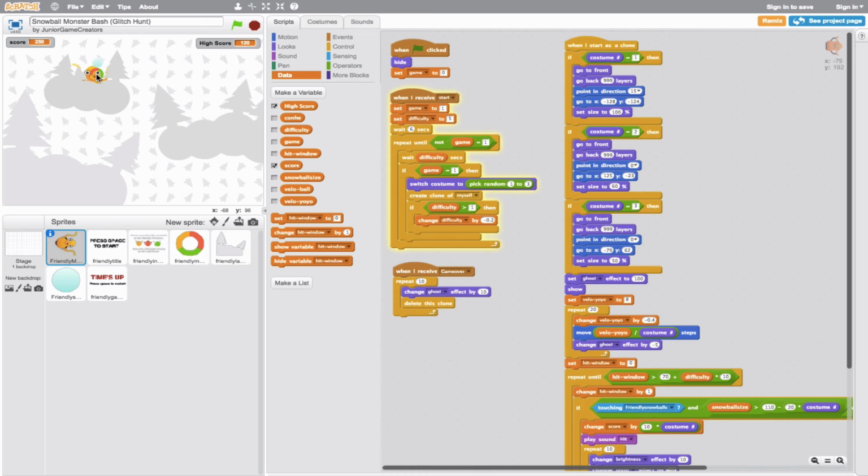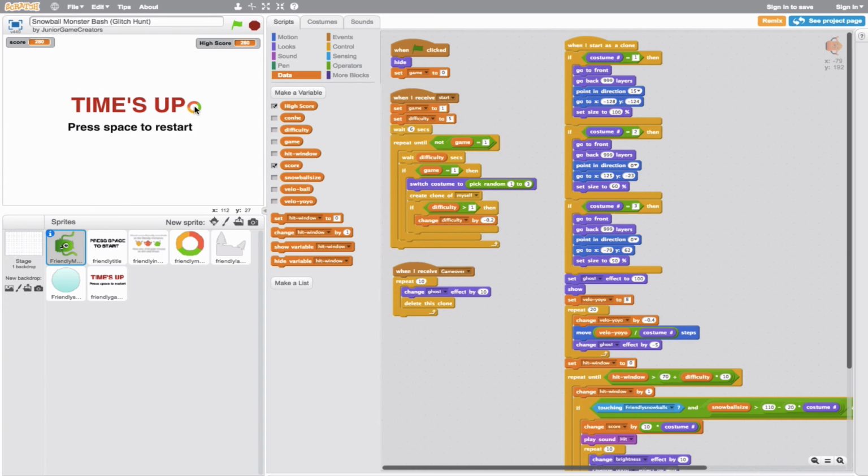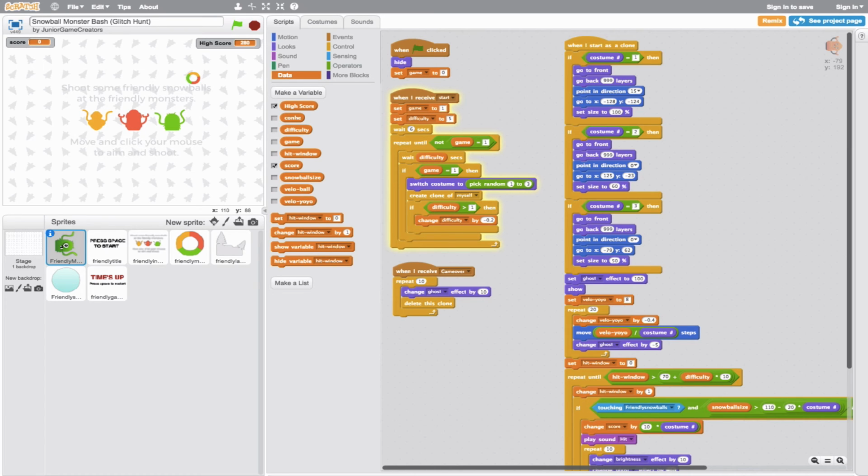Few problems with it that we've been able to fix. Oh, I just missed that last one. 280 points, and there's my high score. 280. Press start. My score goes back to 0, and off I go again. Super. So a nice little glitch hunt there. Quite a complex little game.